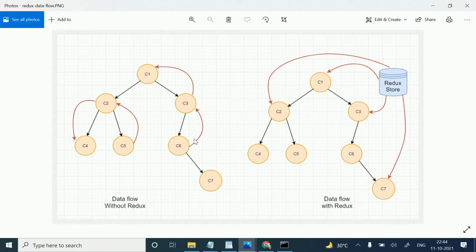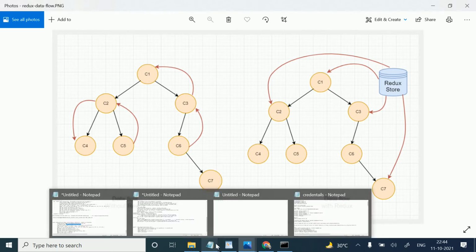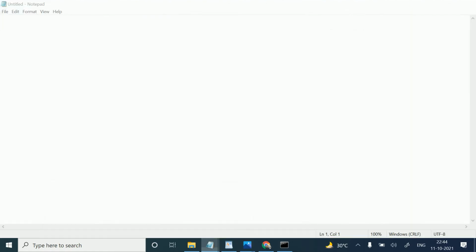And if we have a hierarchy from A to Z, alphabetically there are 26 components like this.